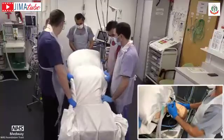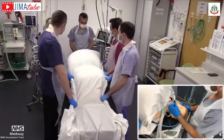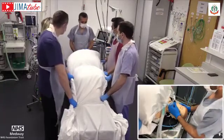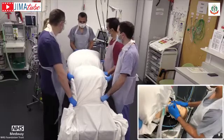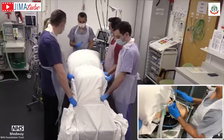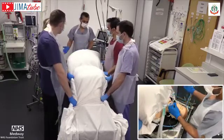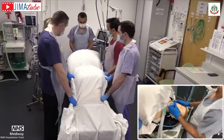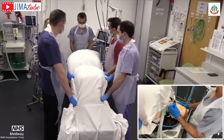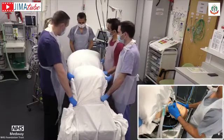So Vipul? Yeah, so I'll take care of the central line and endotracheal tube, and on my call we will start rolling. The plan is, if the central line is on the right side, to keep the central line always on the up side. So we'll roll the patient towards the patient's right side, and then we will slide the patient on the right side, and then we'll roll the patient, so that the line is always on top and it's not getting entangled with the neck or the head, which then becomes problematic. Okay.